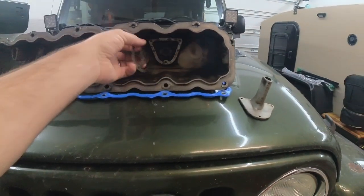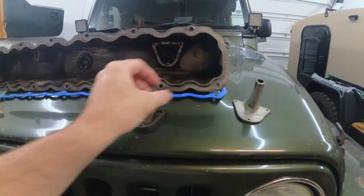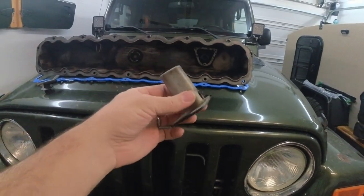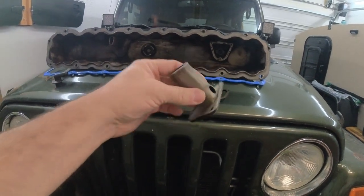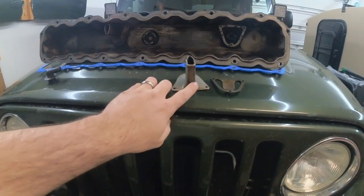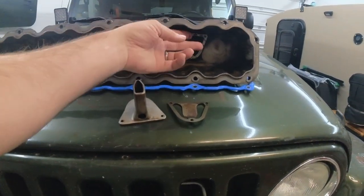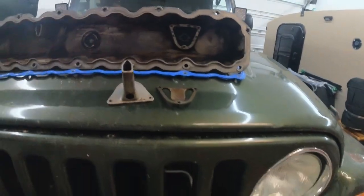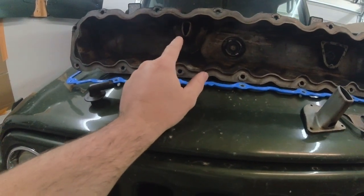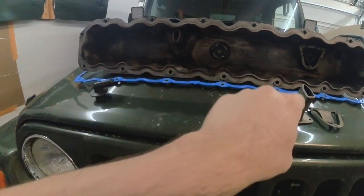Now this little baffle plate goes right here to help keep the oil from getting sucked out. And then there's this — this is the suction side, this is where crankcase vapors would go out. From the factory, this one's got a hole drilled in the back. I'm gonna shorten it up a little bit, because the farther you keep it from the oil, the less likely it's gonna suck it in. This side is the intake side, I'm gonna keep it low so it actually does what it's supposed to do. So that one I'm not trimming — only trimming one.